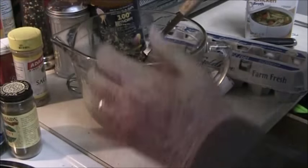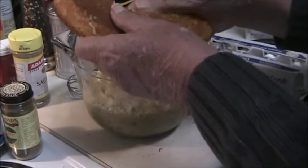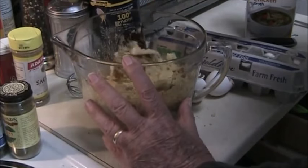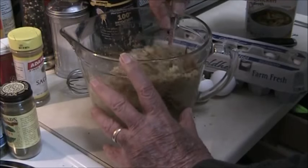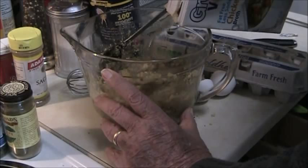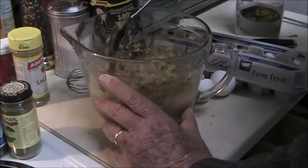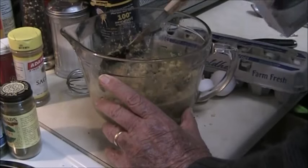That's not quite enough to fill the baking dish, so I'll add some more cornbread. Actually the baking dish was four cups — if you were making a big 9 by 13 pan of it, you'd want at least twice this much. And you want to add enough stock to where it's kind of runny; it will thicken up as you cook it.